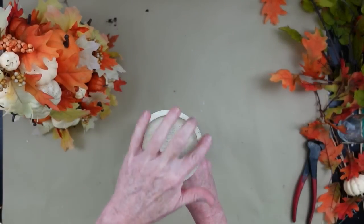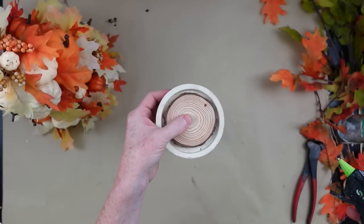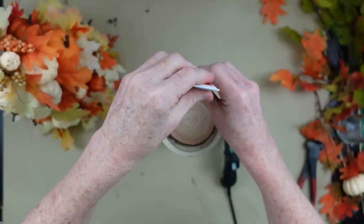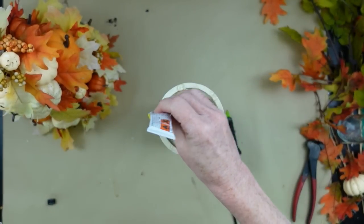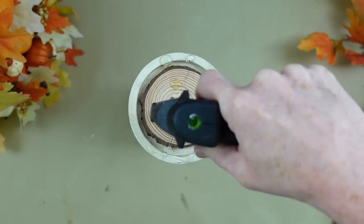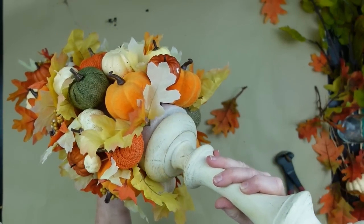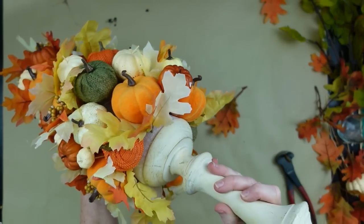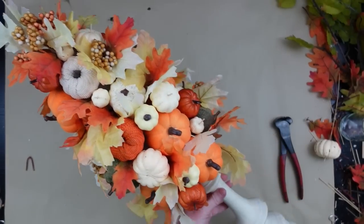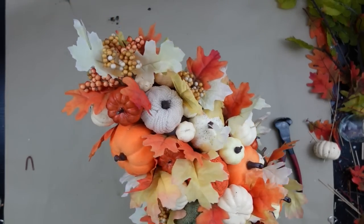I had a little bag of these little berry pieces — little picks you can get at Dollar Tree. I'm going to add those in around the top. It's going to help keep the shape — we don't want anything too bulky up there; we want this to still look like a triangular form. And this is how it's looking and I am loving it. Now we are going to give it a stand — this is kind of indented here, so I'm just going to use a little wood slice ornament that happens to be the exact same thickness that we need so the bottom of the cone will sit on top of it. I'm going to add some Fix-All adhesive from Dollar Tree, then a little bit of hot glue on cool setting. Look at this little beauty — oh I love it.